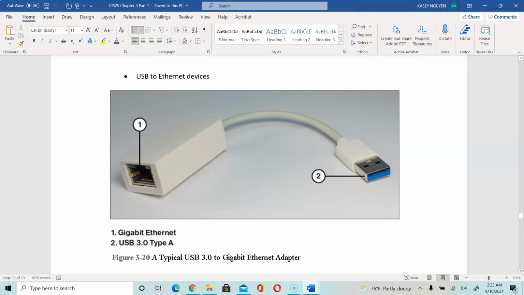For Ethernet, you can have Ethernet to USB, and this is what you've seen with USB 3.0 or gigabit Ethernet, so you might be able to adapt it this way as well.